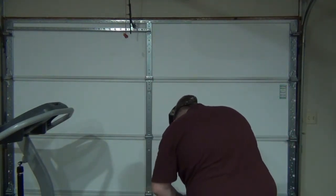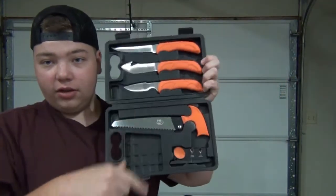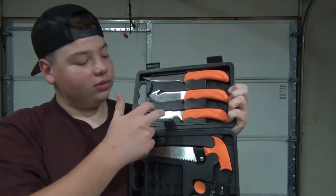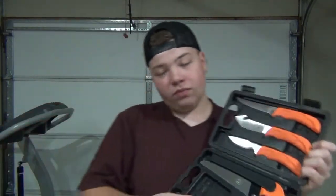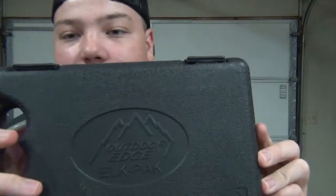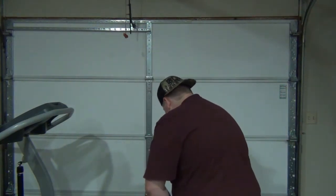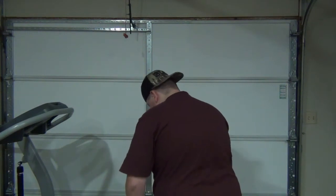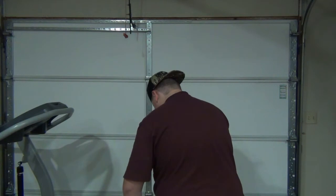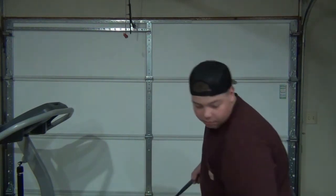Trying to get to my processing kit. I've got some camo in here. Here's my processing kit. It's the one that I keep at home or at camp. Got your fillet, gut hook, breakdown knife. Actually, this is my skinning knife normally. My breakdown knife, meat knife. You got your saw, sharpener over here. I like it. It's a Rocky Mountain, an Outdoor Edge Elk. Yeah, it's basically all in here. It's got some rain gear, some camo stuff, my long johns, some extra jeans that I don't wear, that kind of stuff, and that's basically all in this bag here.